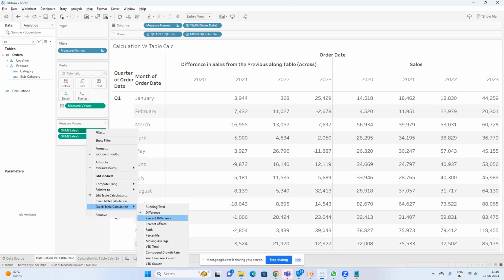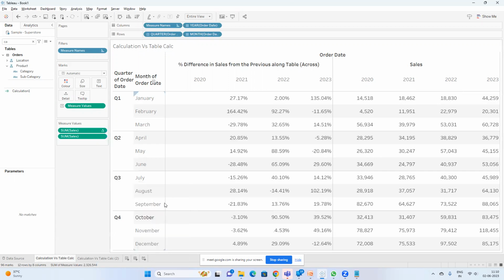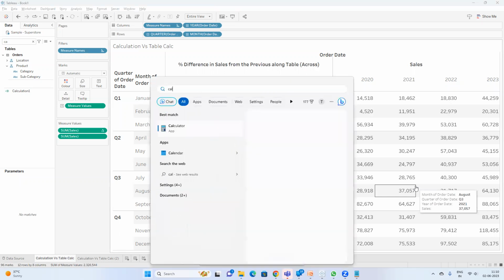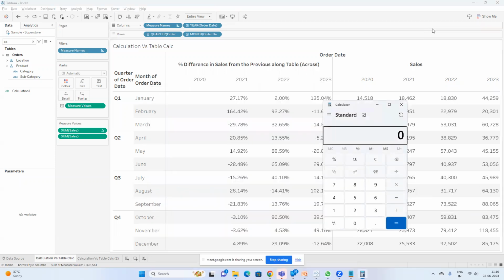So now let's see how we can do percent difference. Percent difference, basically, will find out the difference, and you need to enter the previous value. So let's see. 18,000.